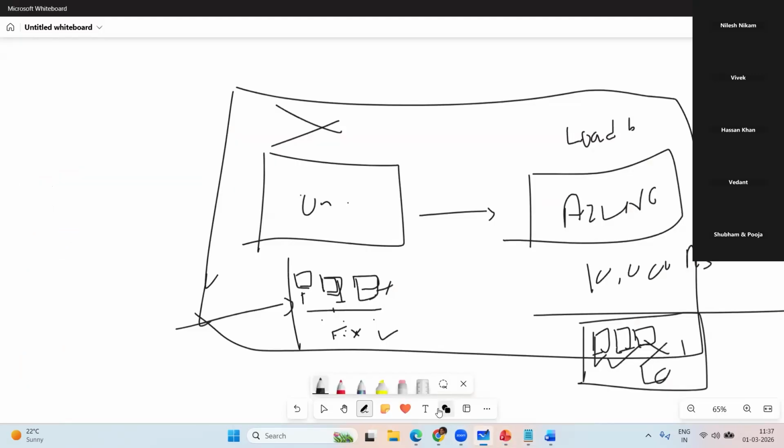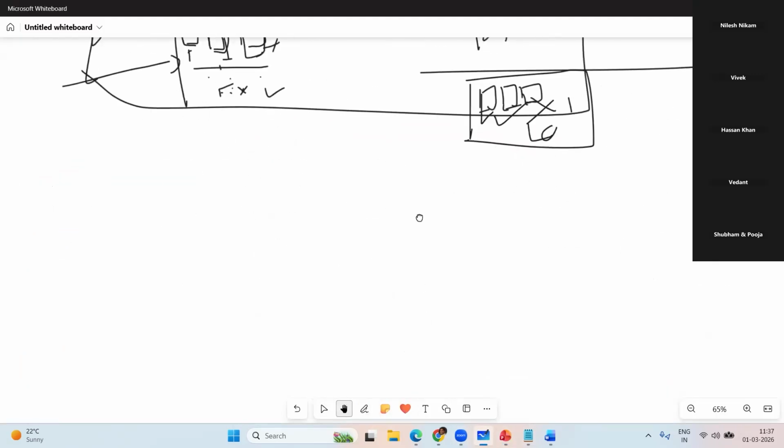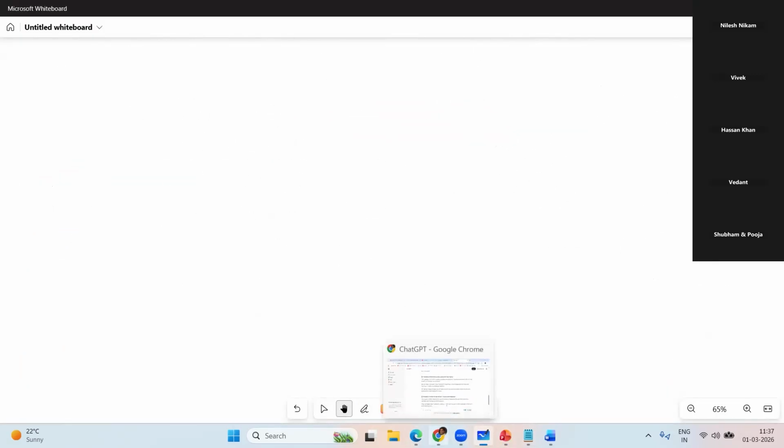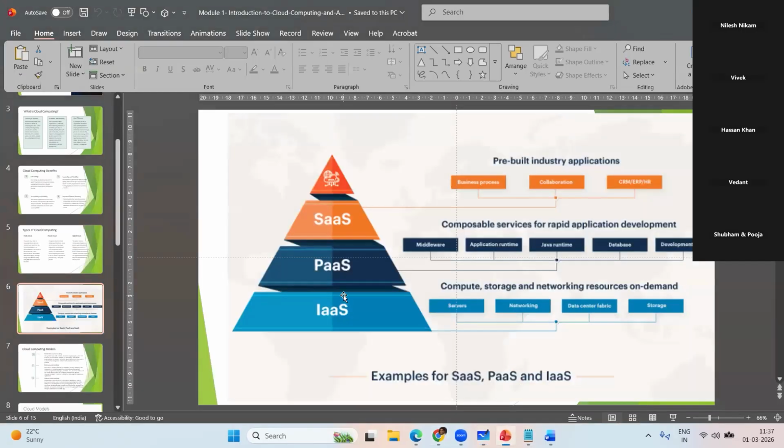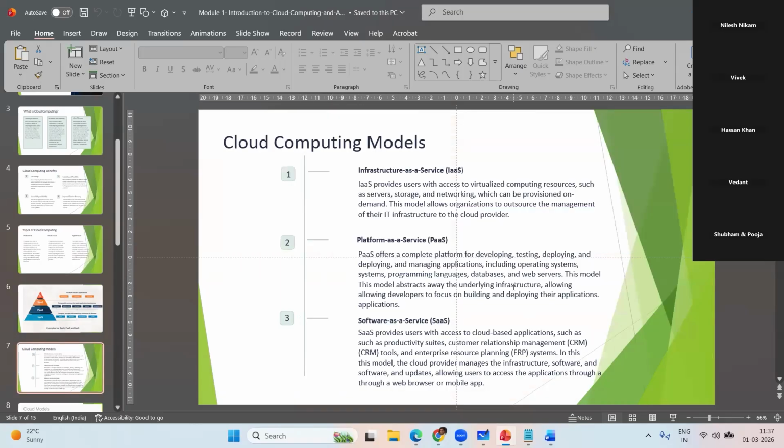If you see the picture here, the infrastructure as a service is coming to the base, then platform as a service is coming into the middle, and the software as a service coming onto the top. So what does this mean by the infrastructure as a service?